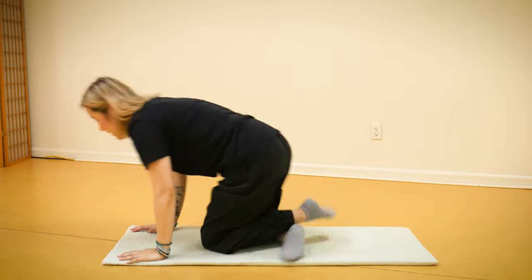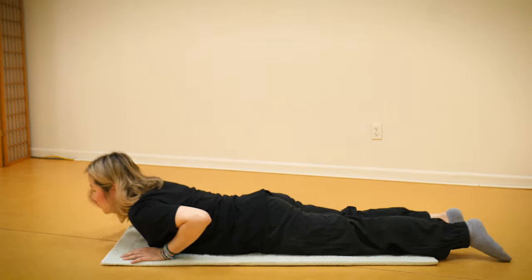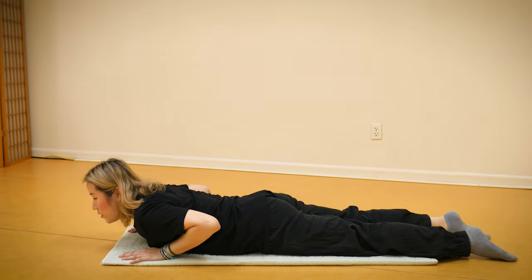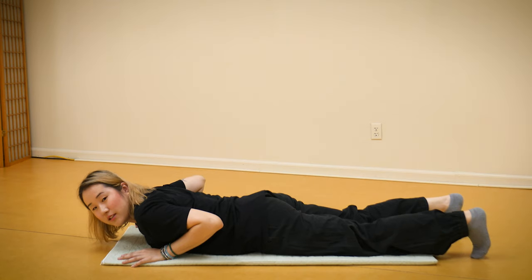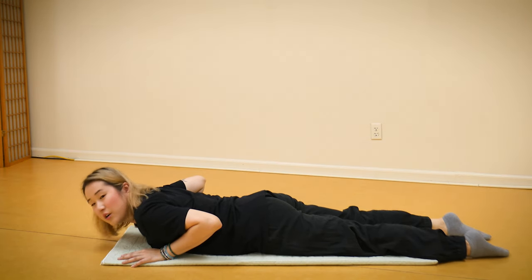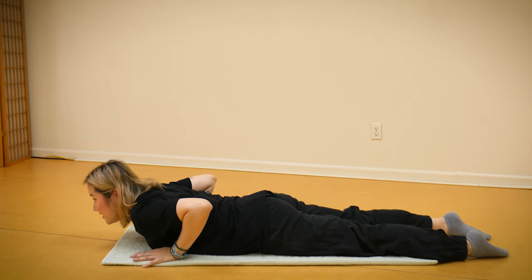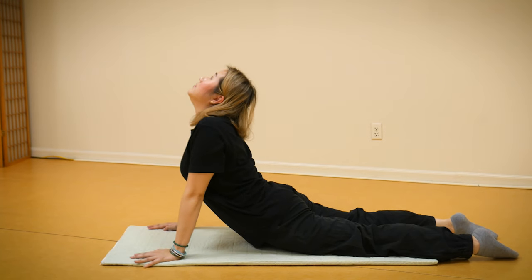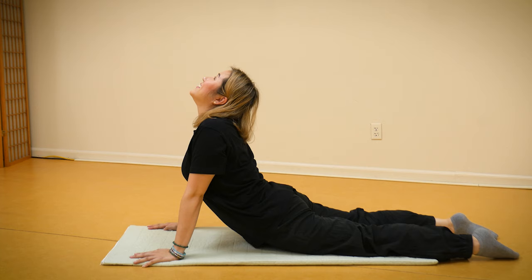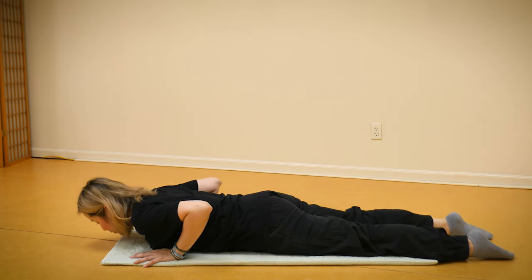Great job. Now lie down on your stomach and we're going to do some cobra postures. Relax your ankles down onto the floor. Not like this, it'll hurt your back. Relax your feet down onto the floor. Arms by your armpits. Take a deep breath in. Stretch your body up. Hold your breath. Exhale, come down.